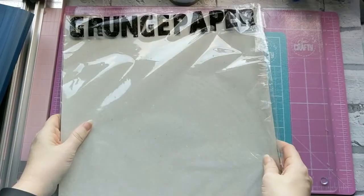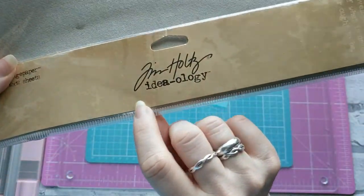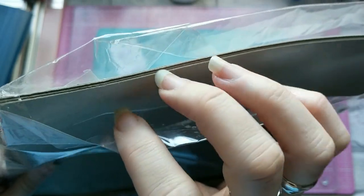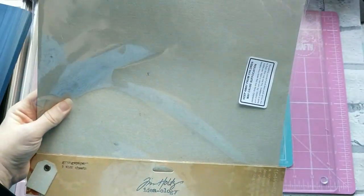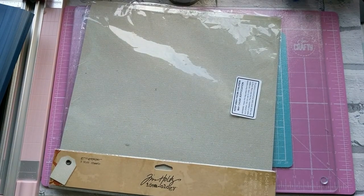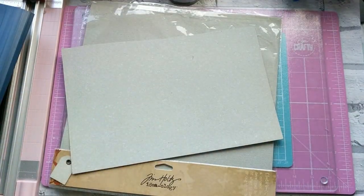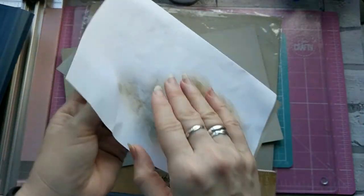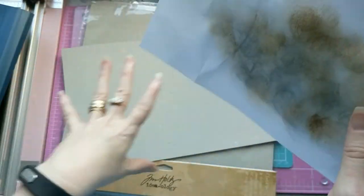Then there's some of this, which is grunge paper. It feels really weird. Look at this, it's Tim Holtz as well, guys. There's three 12 by 12 sheets. Well, there's actually more than that, because there are three in there, but there's also one here that I took out the other day, and I cut a piece off. I honestly didn't realise it was Tim Holtz paper, not that that would have made much difference to me anyway. I used it on my craft mat when I was decoupaging a tag the other day.